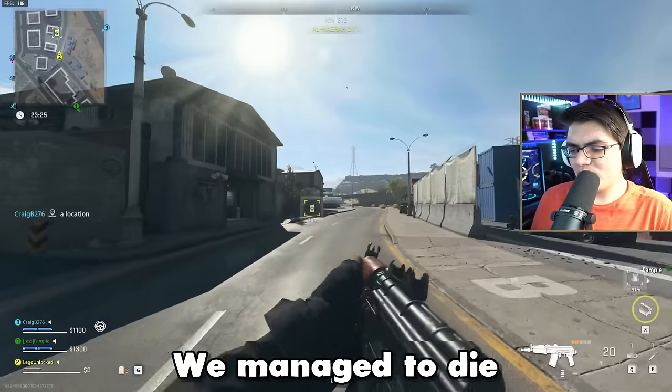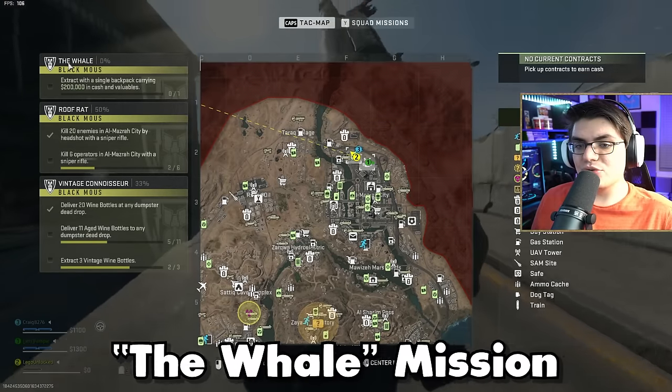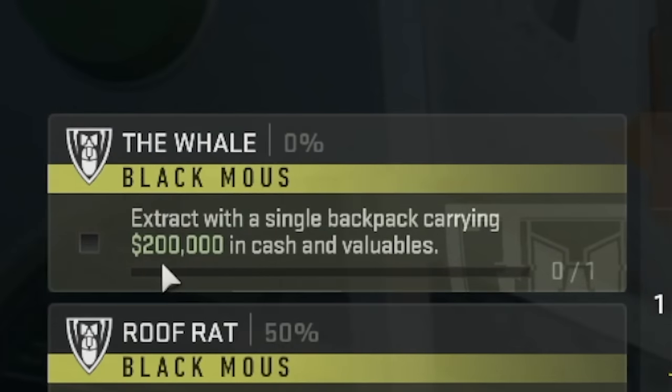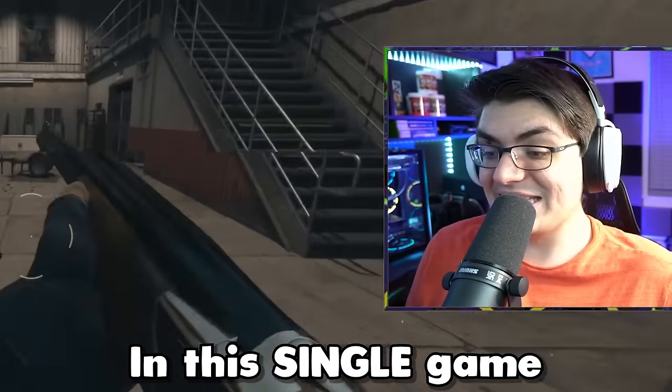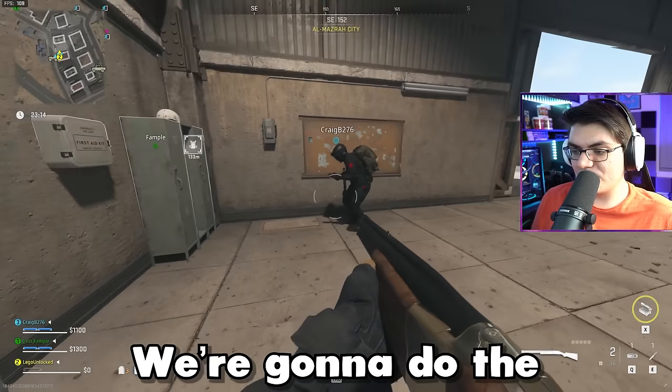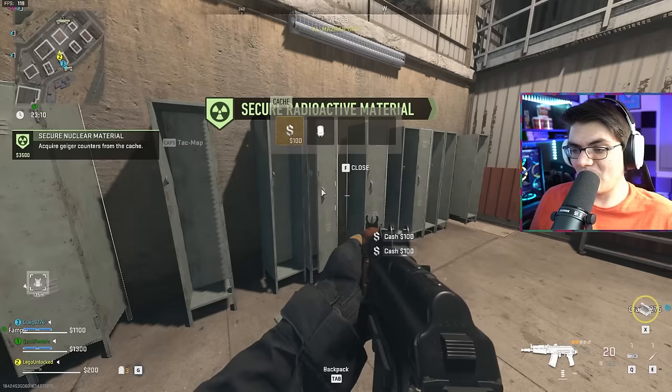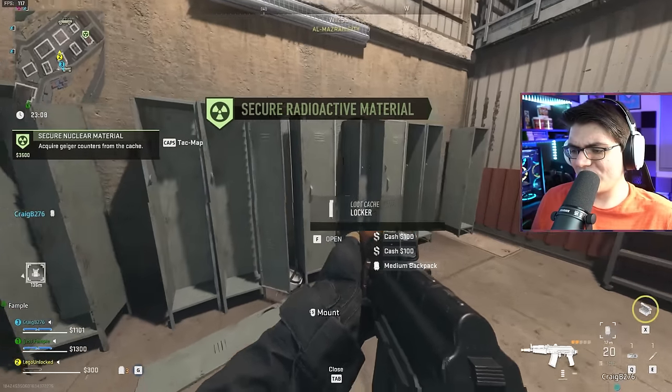Okay, so change of plans. We managed to die. So instead, we're going to go ahead and do the whale mission first. Extract with a single backpack carrying 200,000 in cash and valuables in this single game. So to do this, we're going to do the nuclear reactor contract. We're going to do a bunch of saves. And we're going to see if in this game, we're going to be able to leave with $200,000.